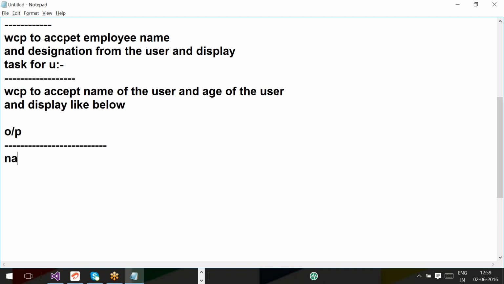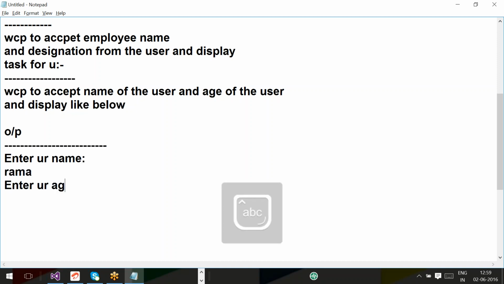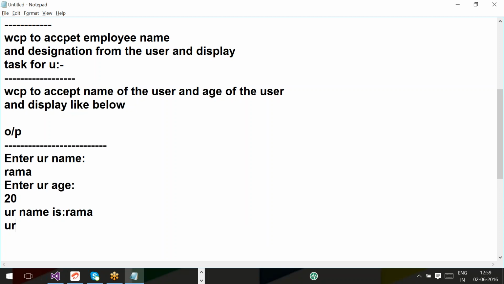Like this. Enter your name. User entered Rama. Enter your age. User entered 20. Your name is Rama. Your age is 20. Come on, write the code for this.